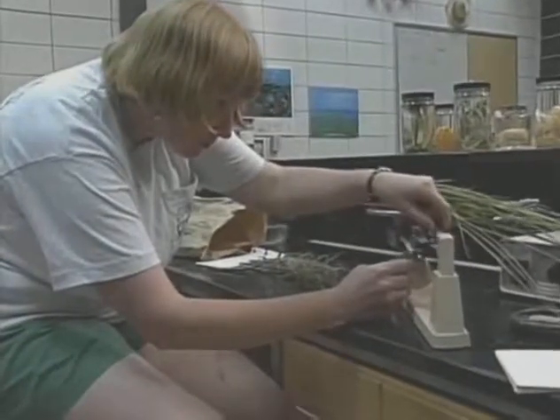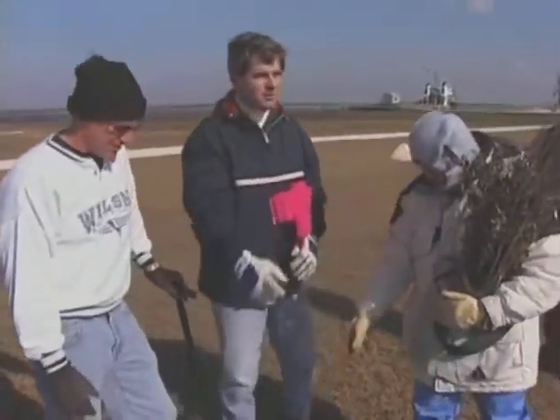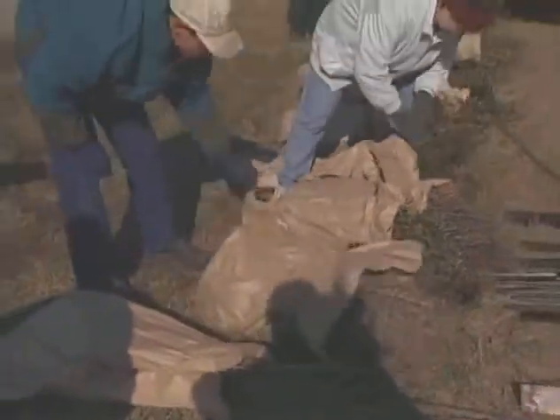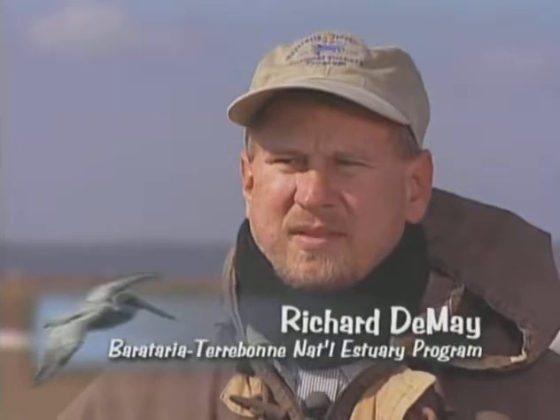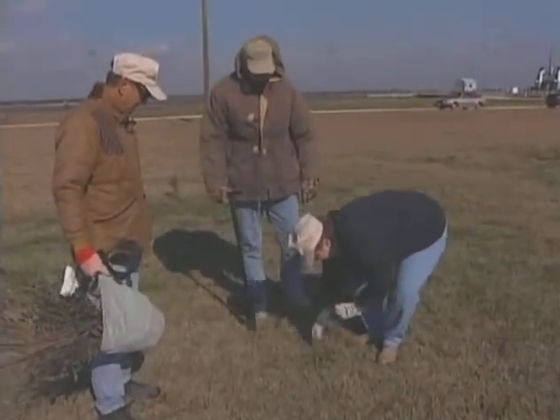Through conservation studies and reforestation programs, we've begun to restore fragile habitats, preserve existing ones, and replant those that were lost. At one time, from pictures dating back to the 1940s, there was forest in this area — so the effort today is to reforest. We're going to plant half of this property in oak trees, hag berries, and mulberry trees. The importance of preserving this habitat is to provide birds an area where they can stop, forage, and nest. Without that habitat, you can't support the great diversity of birds that either stay here year-round or come through this area.